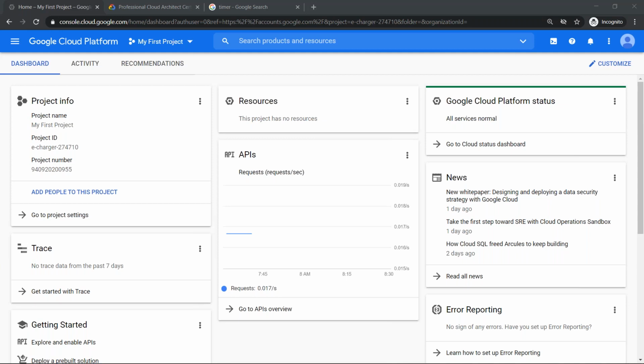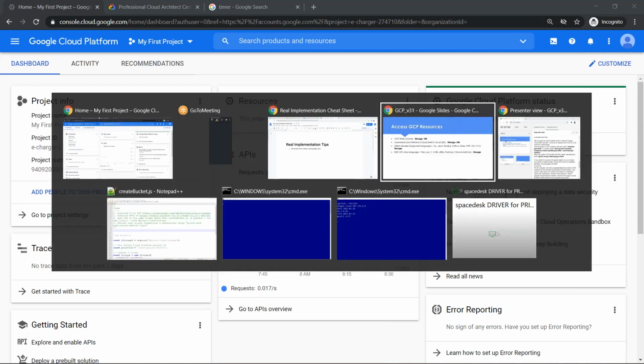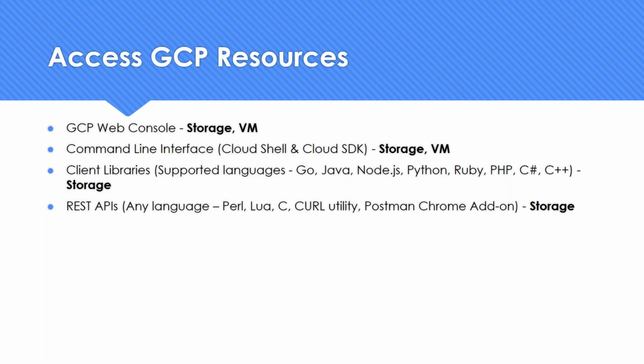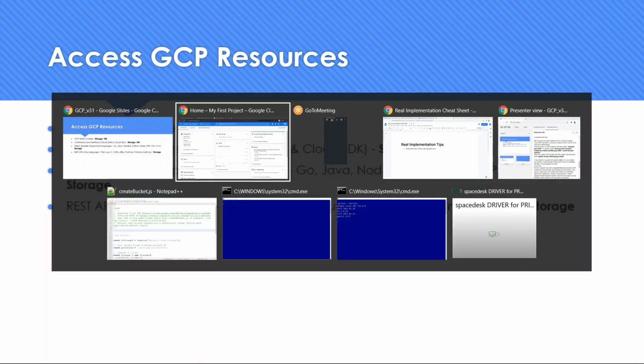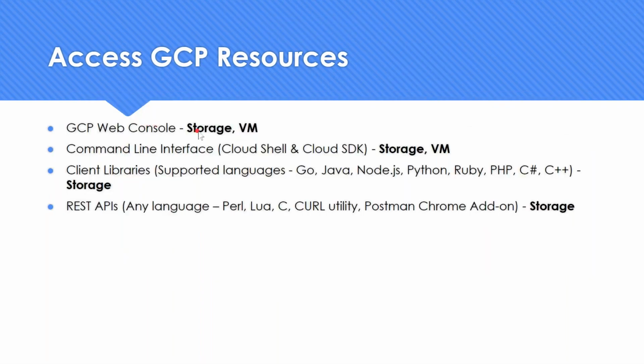Now we had just stopped at the stage where I was showing how to access the various GCP resources. We just explored the Web Console. Today, we are going to provision a couple of resources.